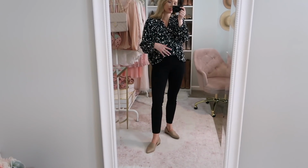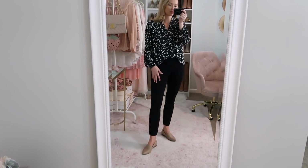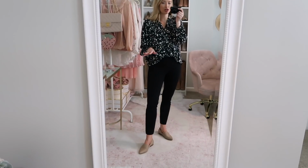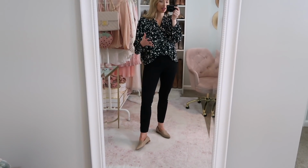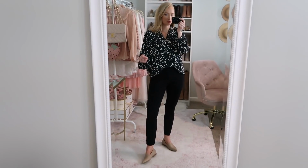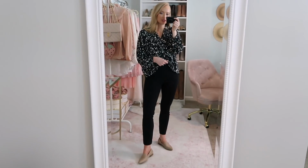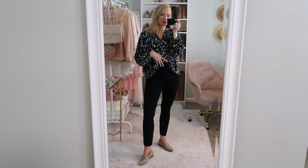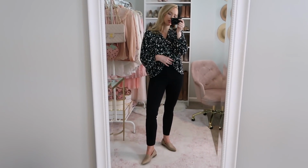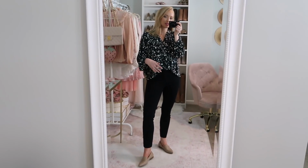So I wanted to show you guys that I personally would be comfortable doing a little front tuck with these pants if you have a slightly more casual work environment. I feel like a front tuck isn't super business professional dress code, but for my type of work I could do a little front tuck. Pull the material over a little bit more so it doesn't show the very top of the waistband. Of course, I think it depends on your dress code environment as well.